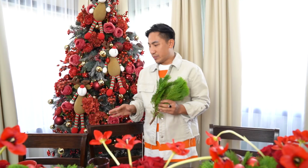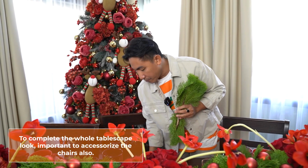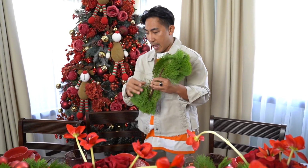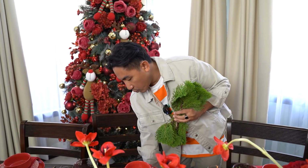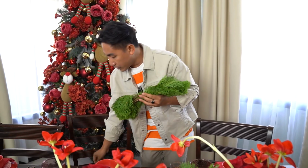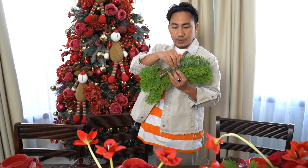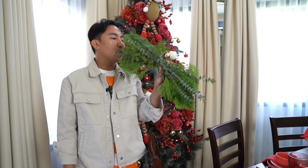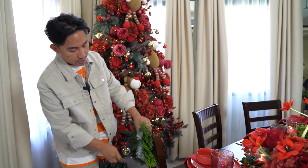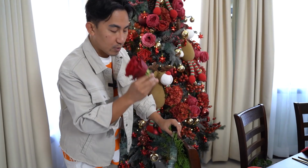Okay, so to complete the whole look, of course, we want to accessorize the chairs also. We are combining both foliage, like this, to form like a ribbon. And we will tie it with, of course, our floral wire. And then, of course, we are adding eucalyptus leaves also. To attach our chair accent, we are using floral wire also. And of course, to complete the whole look, we are adding a stem of rose.